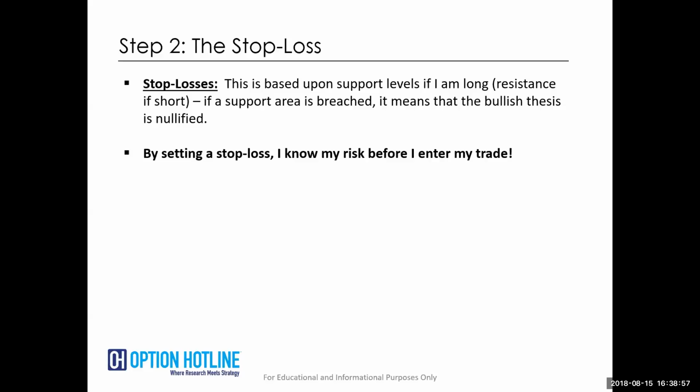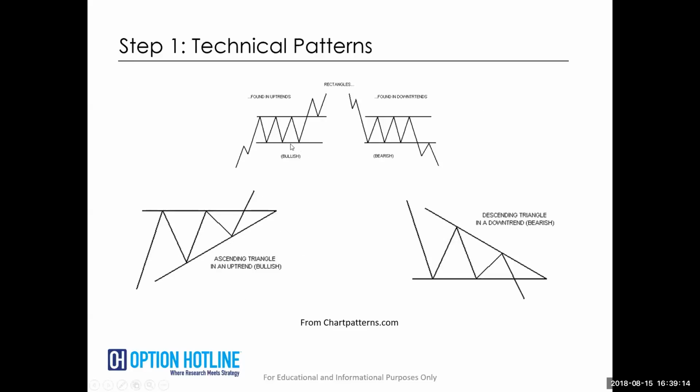So I always advocate that before you find your reward of a trade, you got to think about the risk. And so the risk of an equity trade is just the stop loss. What level am I getting out when things go wrong? So if the stock is trading in a rectangle, I've got this support at the bottom side of the rectangle if I'm getting long. So that's an obvious out. If this gets breached, it means now the long is getting punished instead of the short.